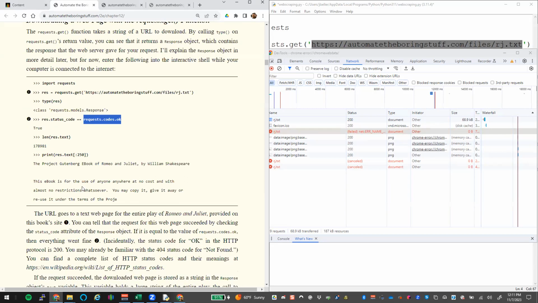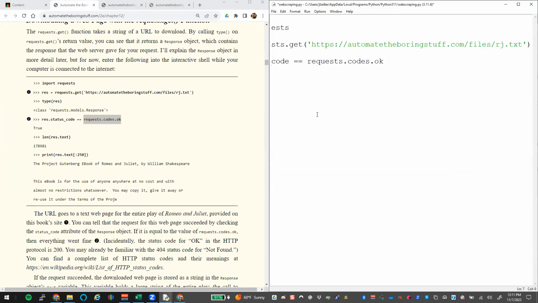All right. When we look over here, there's a couple different things we can look at. If we did a len of the text that came back, so a len of the res.text, we would get back a number, which is the entire length of that text, and it would be number in bytes that would come in there. All right. And if we just wanted, say, the first 250 characters, we could put a 250 in here. And that will, if you guys remember from lists, just give us back the first 250 characters that comes out.